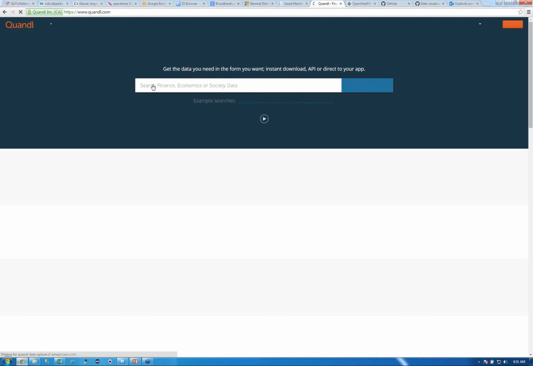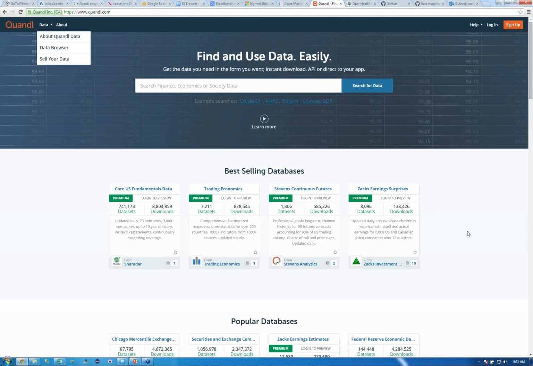So if I go inside here, it's a lot of fun too. All of us are data people. So they have example searches, and then I'll just put a value in once this loads. And see, here we can see this is their premium financial data, of course, always. So I'll say health and search for data. Like, I've spent hours on here.